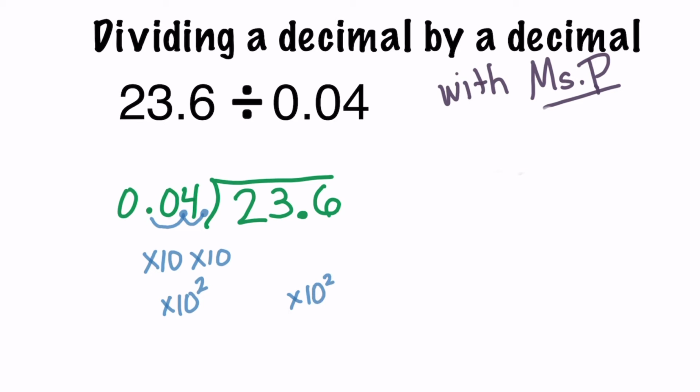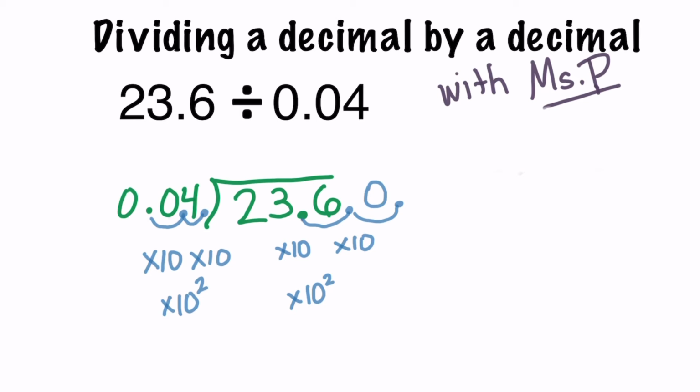So we'll take 23 and 6 tenths and multiply it first by 1 power of 10, moving the decimal point over one place to the right. But now we have to multiply it by a second power of 10, and we don't have any digits here. So what we're going to have to do is create some digits. We're going to have to put a 0 there so that we can move our decimal place one more space over to create a number that is 2 powers of 10 multiplied by the original number of 23 and 6/10.